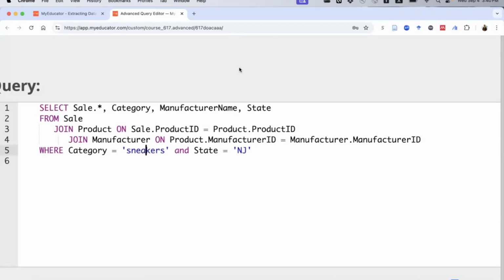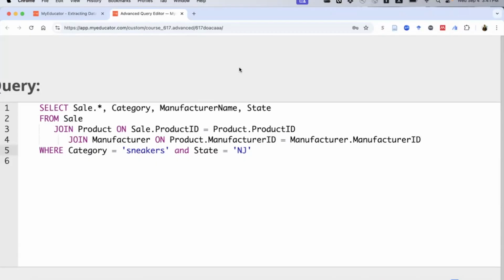We don't mention from which table, because category is only available in the product table, and the state and manufacturer name are only available in the manufacturer table. So we don't need to mention it, but you can: product dot category, and also manufacturer dot manufacturer name and manufacturer dot state.